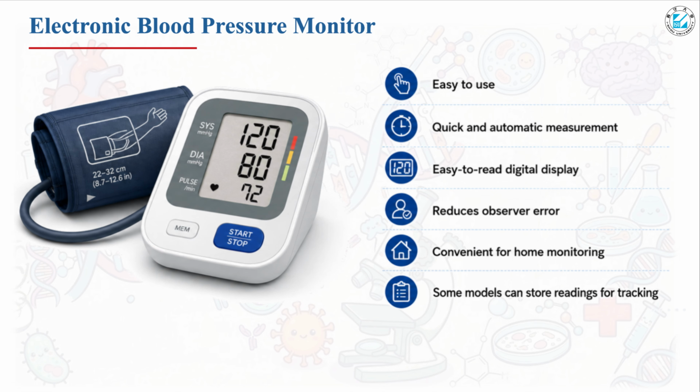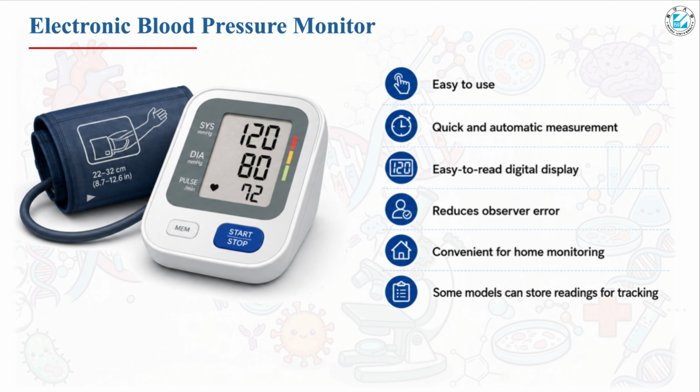After learning how to use a mercury sphygmomanometer, we can see that manual measurement is not easy. We need to check the device, inflate the cuff by hand, release the air slowly, watch the mercury scale, and listen carefully for throat cough sounds. If the technique is not correct, the reading may be inaccurate. Also, mercury devices are less convenient for home use and may have safety and environmental concerns.